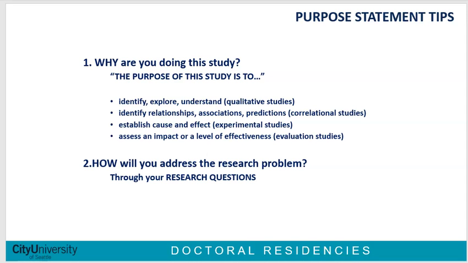Remember the purpose statement tips. Why are you doing the study? Remember the purpose of the study is to, what's that verb? Identify, explore, understand, etc. Those are typically qualitative studies. If it's to identify a relationship, association, if it's to predict, if it's to determine, usually those are quantitative studies, in this case correlational studies. Maybe the purpose is to establish, maybe the purpose is to assess. Those are different types of studies. So again, the type of verb you use on the purpose tends to hint toward what type of methodology and design you're going to use.